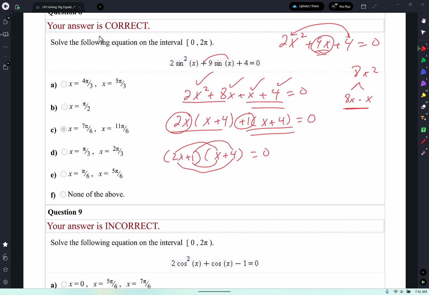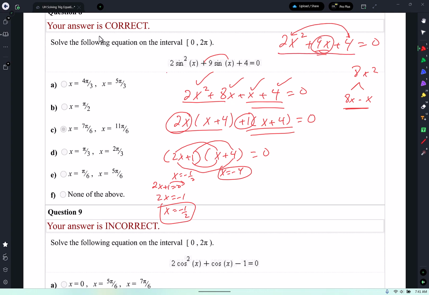And then the only way you can get a 0 is if x is negative 4 or if x is negative half, right? And of course, you could always do the little math, right? 2x plus 1 equals 0, move the 1. 2x equals negative 1, divide by 2, x equals a negative half. All right, so there it is. So it's the same. Because they're similar, not the same.